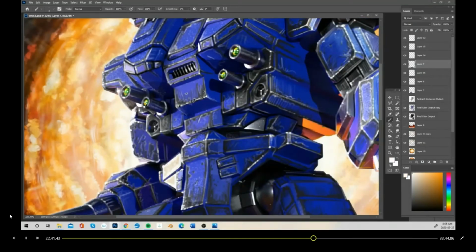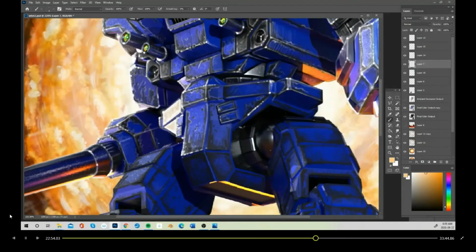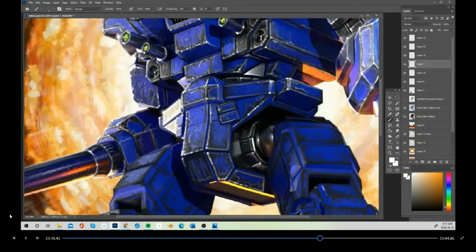But most of the effects, even the sort of over-the-top aspects of this painting, because it's an over-the-top painting, a lot of the little effects are just subtle little changes. Just subtle little things to pull out details. Like, for example, that is not what I thought that actuator needed to look like. I think that actuator needed to look like this. Right? And so, how many brush strokes did I add that changed that effect completely, so it looks a lot more like what I intended it to look like.